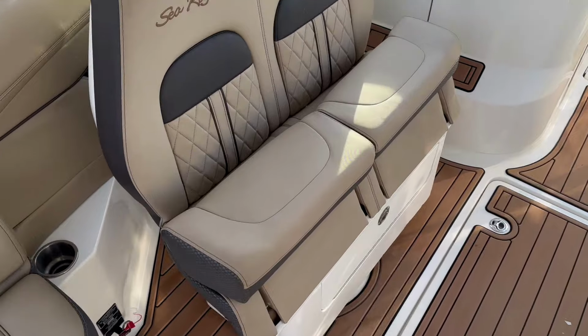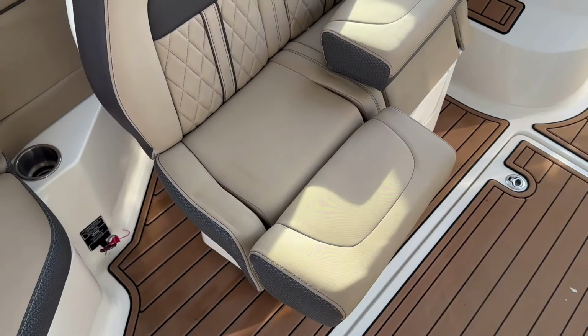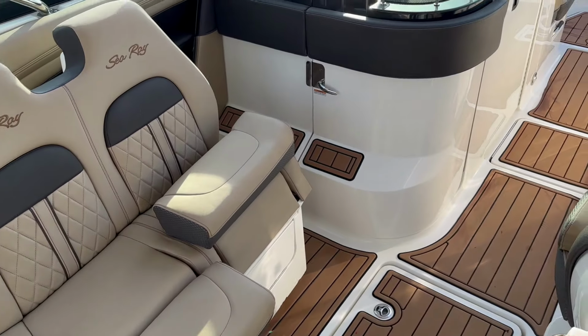So these chairs here will actually fold down. They call it like a fire rise. This way you can operate it like that. And this chair will pivot, so this way you can be back here entertaining with your guests, or you can be facing forward.